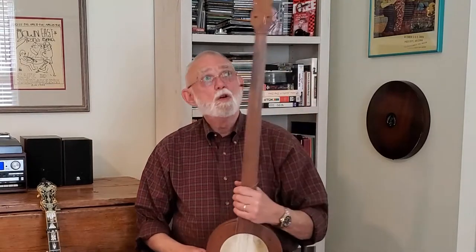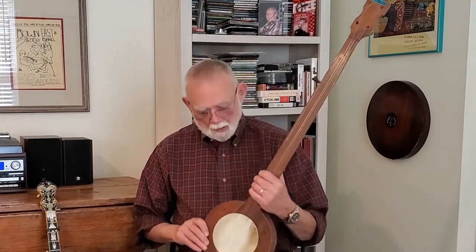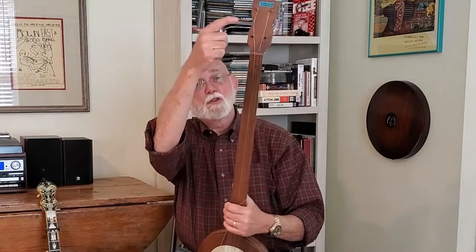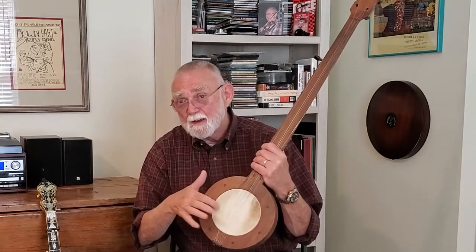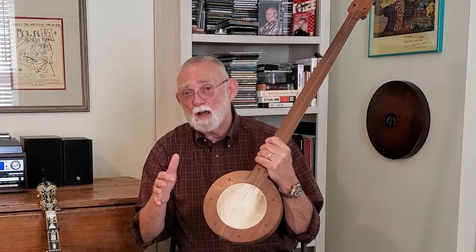Here's an old banjo. This was one of my first banjos. It has, again, the five strings that you can see. But this head is made out of groundhog hide. So you can make a banjo for most anything. This one happens to be walnut.